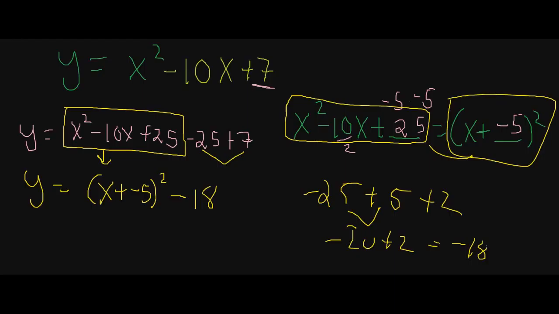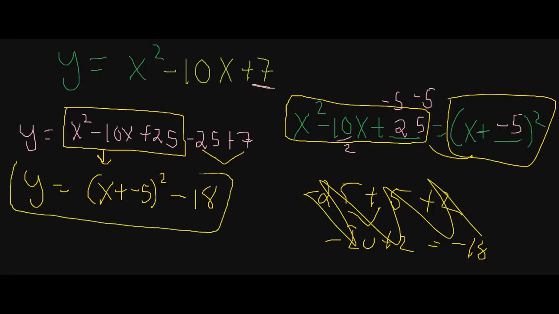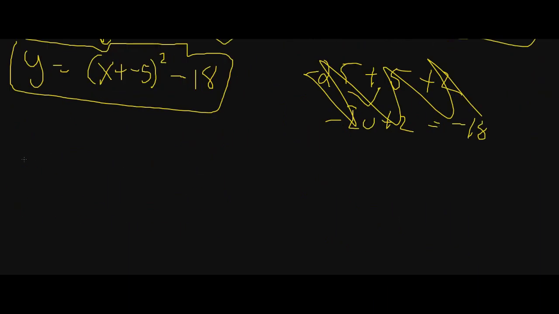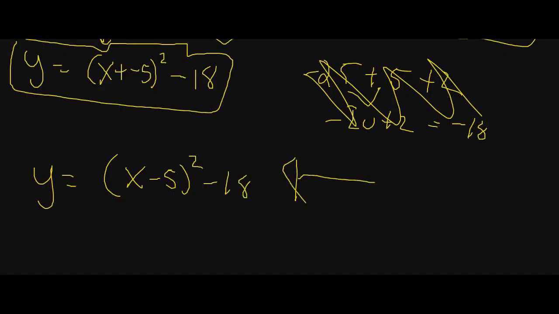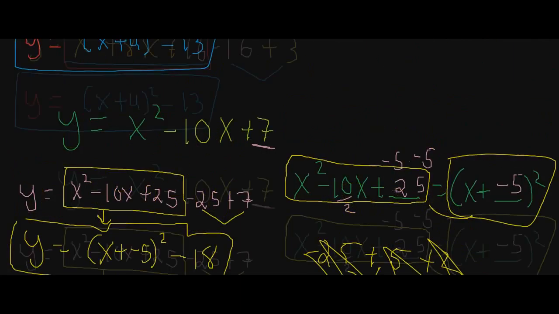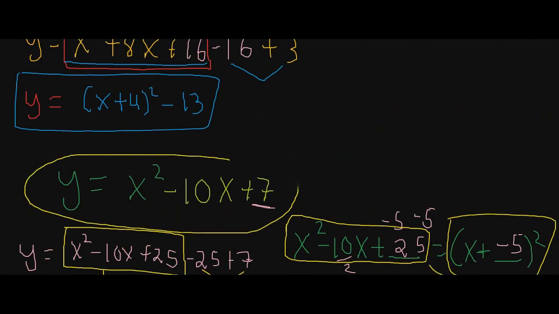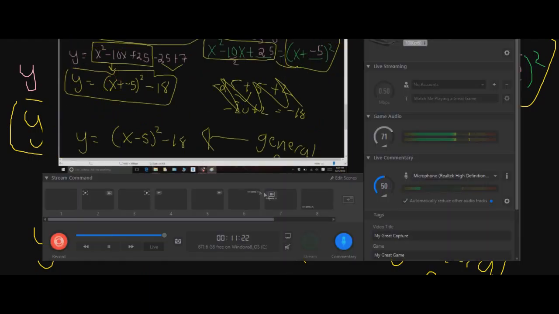That's something a little bit different, just kind of fun stuff. But hopefully that helps to show you again how to go from general to vertex form. Now, we could just write it as y is equal to (x minus 5) squared minus 18. I recommend you, just like before, convert this back into general form, and you'll be surprised to see that you get right back to the equation we started with. All right, take care.